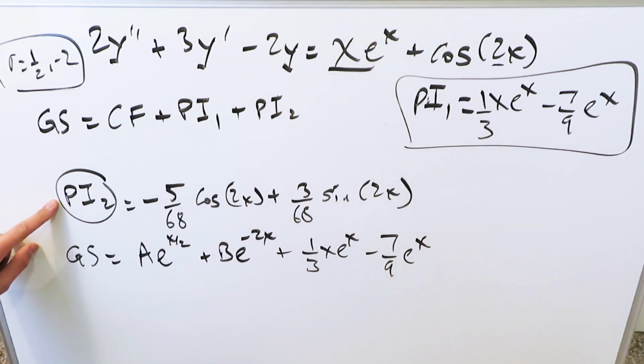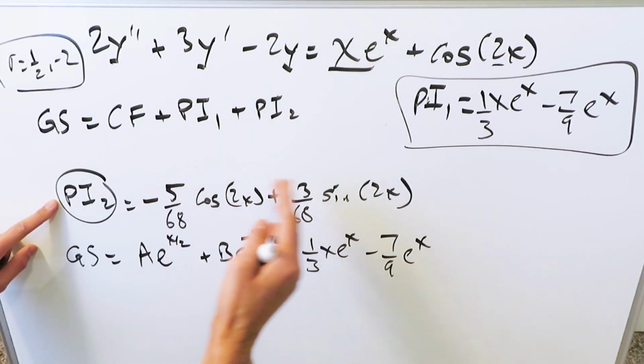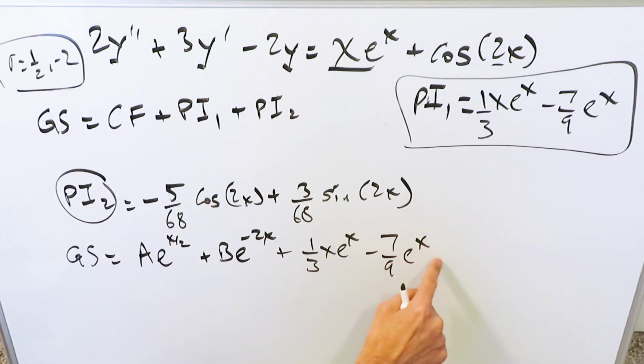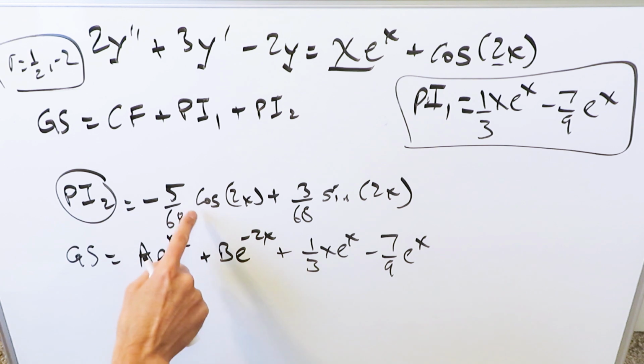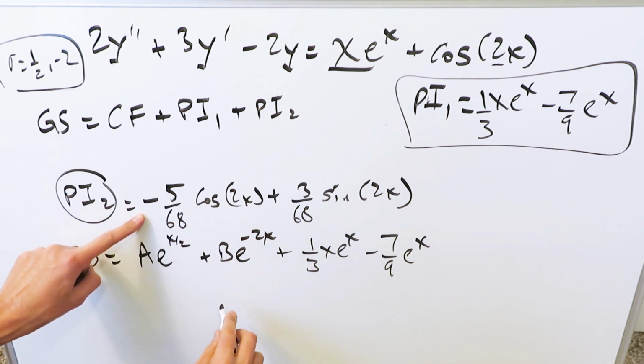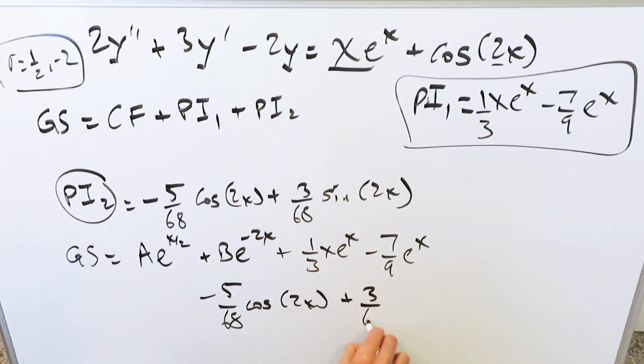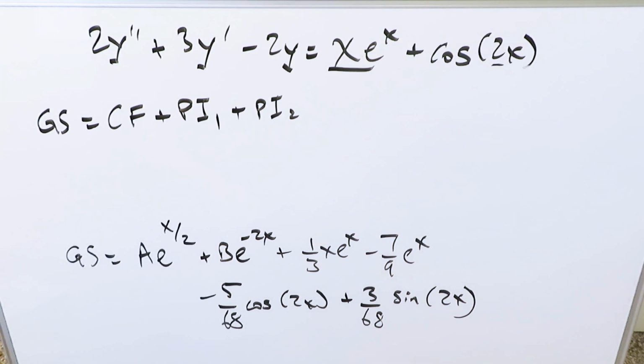Let's bring in this second particular integral. Everything is in a sum format, everything adds. Let's bring in these items over here. I'm not going to add it over here so we run out of space. I'll bring that item right here in the next line, minus 5 over 68 cosine 2x plus 3 over 68 sine 2x. That right here is our answer. I'm cleaning it out so you can see it clearly. So everything has been cleared out, and here's our general solution.